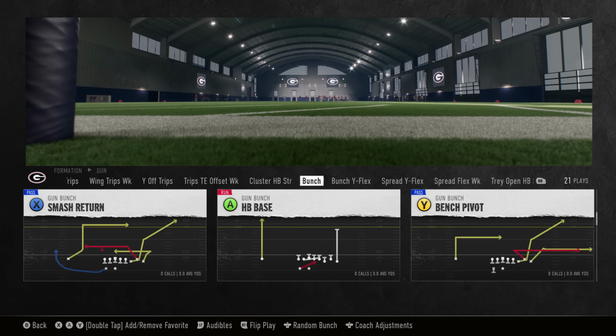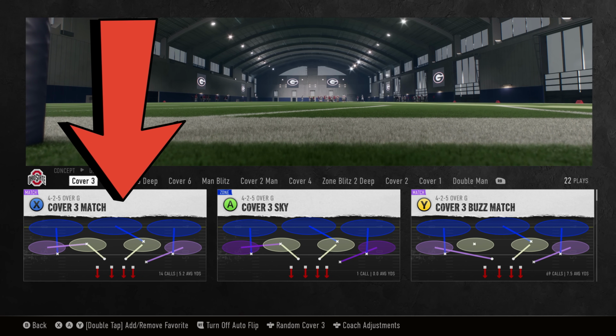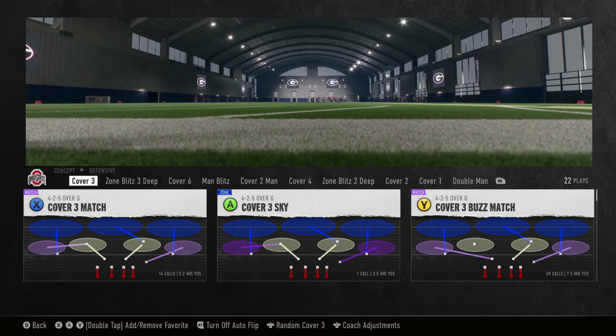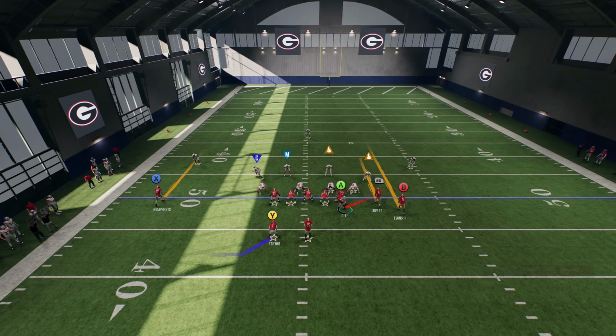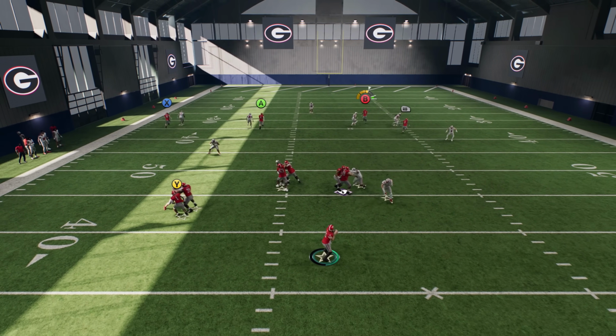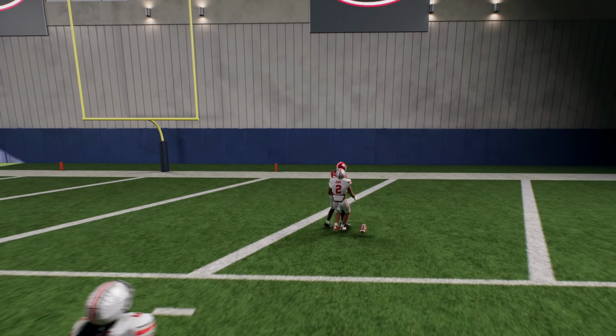Now in college, we're going to pick that play again, but we're going to pick cover 3 match because it does work the exact same way against cover 3 sky. And cover 3 match is pretty similar. I just want to show that it'll work the same way. So we're going to pick that. Like I said, hash marks are wider in college, but it'll work the same way. Just motion across the tight end, put everybody on streaks. And you'll see how this 98 here is going to get open the same way that he did against cover 3 sky in Madden 25.